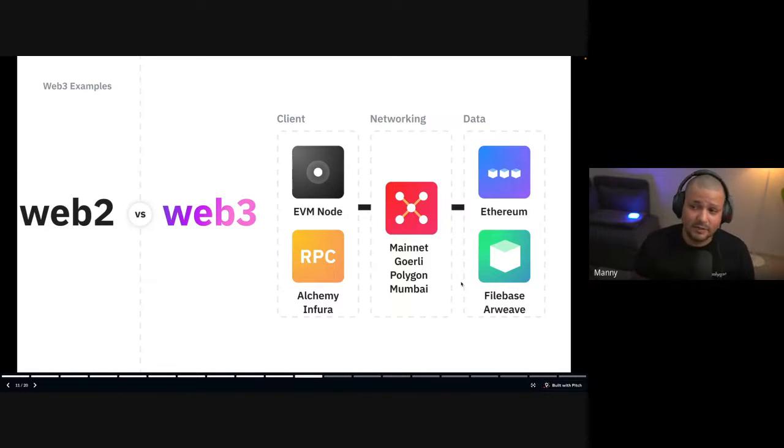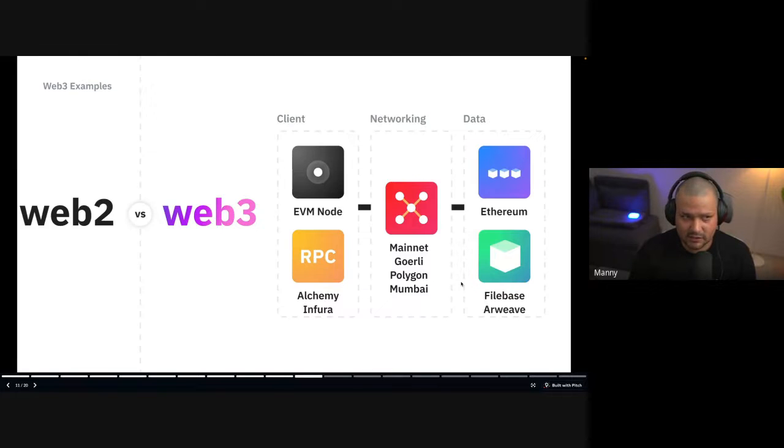Again, it's a few steps to actually get this working. But if you want to use an RPC, which is typical if you want to get up and running and start building decentralized apps, or dApps, you might use a service like Alchemy, Infura, or Ankr. You'd say, hey, I don't want to set up my node. I just want an easy way, give me an endpoint and let me interact with the blockchain and do reads and writes too. Those are a few Web3 examples.